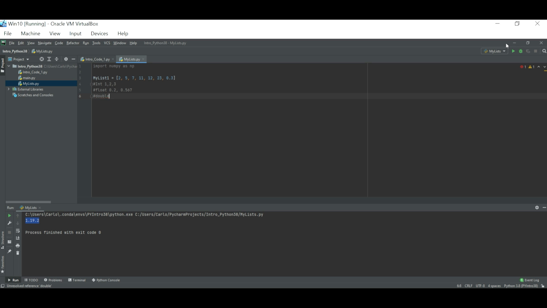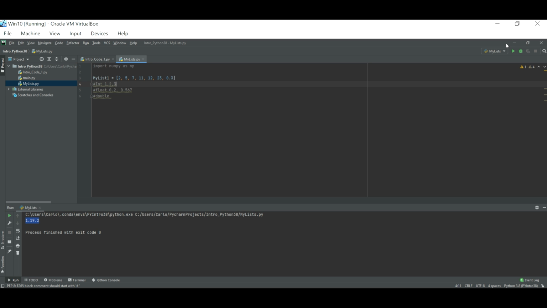The difference between float, double, and int is that an int doesn't have a dot. It's just a natural integer, like 1, 2, 3, 4. It's a real value, and it could be a complex value too.